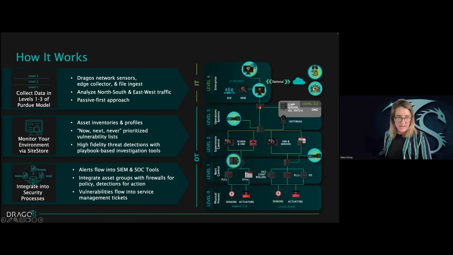So once you're able to collect that data, the monitoring can begin. The asset inventory and profiling is possible. We are able to then build the vulnerability management program, and Dragos does these in very unique ways to help organizations operationalize the now, next, never prioritization of the vulnerabilities to make sure that you're handling the most important and emergent things first. Our high fidelity threat detections and playbooks that are ICS specialized, written by ICS experts to help you in your response efforts. And of course, this platform needs to be a part of the greater enterprise cybersecurity program. And we do have strong integrations with IT security tools to make that happen.